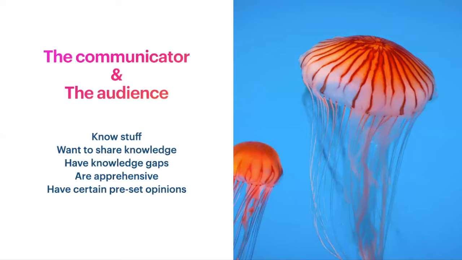And both of you have certain preset opinions. This can apply to your value systems, but it can also apply to how you see other people and what you expect of each other. So overall, you're not that different from each other. So that perceived huge gap, the role of one being the communicator and the other one being the audience, is very often more of a perceived gap than a real gap. And it helps to make yourself aware of that.